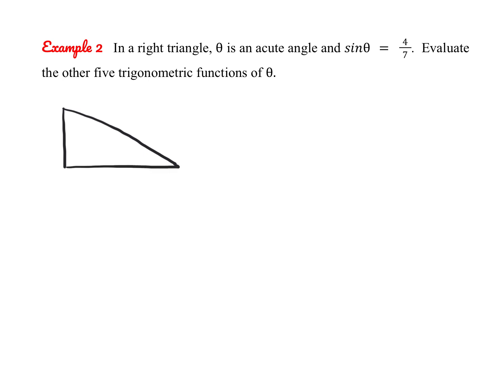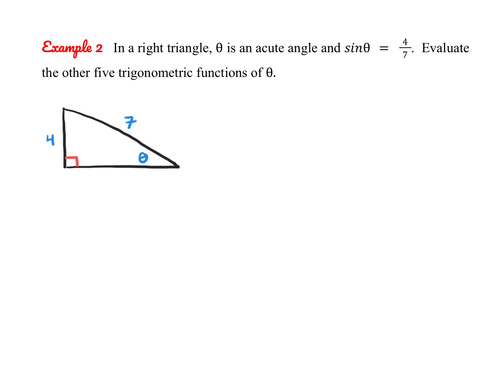And I'm going to always put my right angle. Now, it said that theta is an acute angle, meaning it could be either of these, right? An acute angle is an angle less than 90 degrees. So if this angle is 90 degrees, both of these are going to be acute. So I would say pick one of them and call it theta. Now, if they tell us that the sine of theta is 4 over 7, that means that the opposite side length is 4 and the hypotenuse is 7, right? Because sine is opposite over hypotenuse.